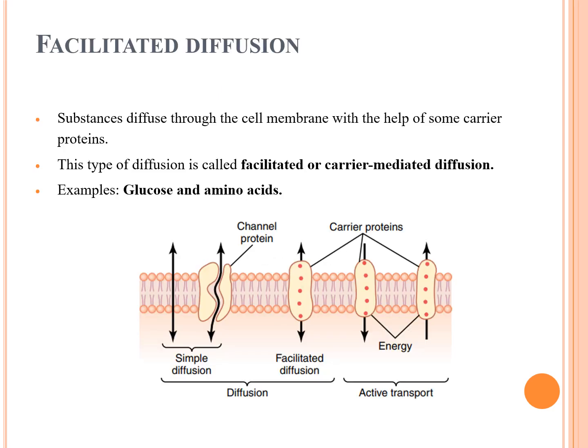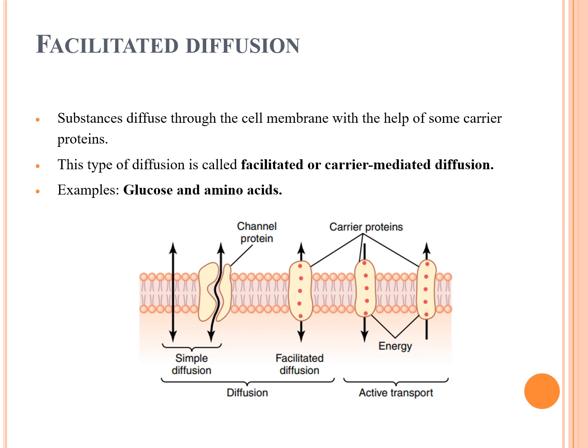And this is about simple diffusion. Simple diffusion is a type of passive transport. It is along the gradient, and it is without expenditure of energy. Simple diffusion can occur easily through the lipid soluble substances. Even lipid insoluble and water soluble substances can pass through simple diffusion, but with the help of channel proteins. And these channel proteins have two important features: one is selective permeability, the other is gating mechanism. And we should also remember, while writing about simple diffusion, not to forget Fick's law of diffusion, where the rate of diffusion is directly proportional to the cross-sectional area and the concentration difference, and inversely related to the thickness of the membrane.